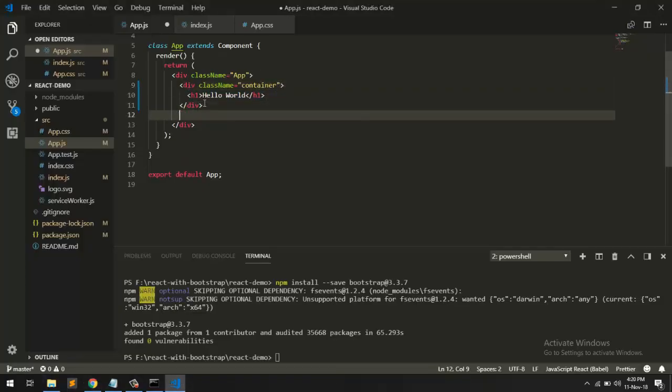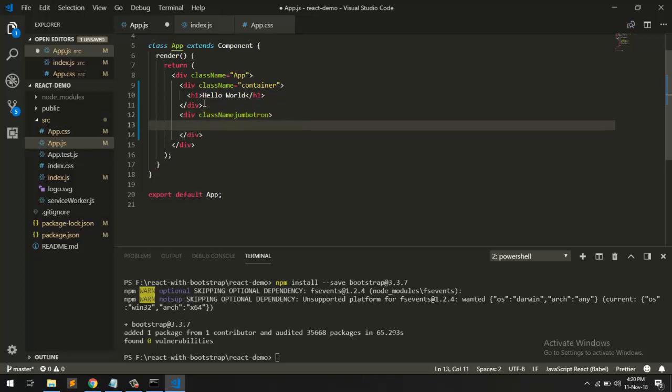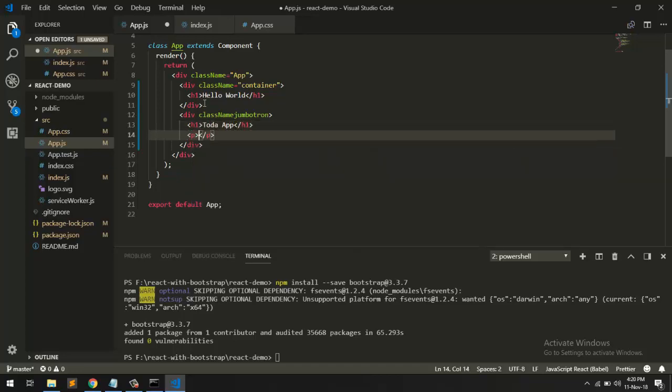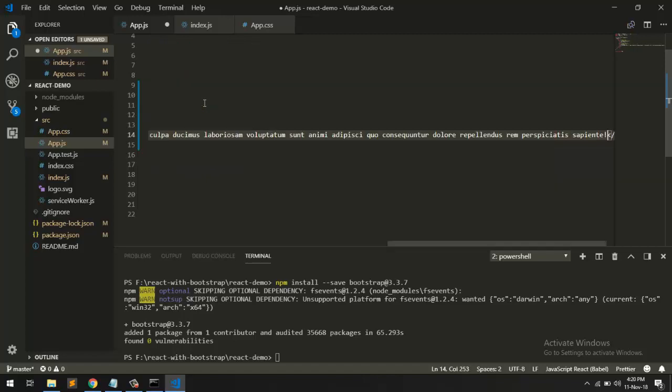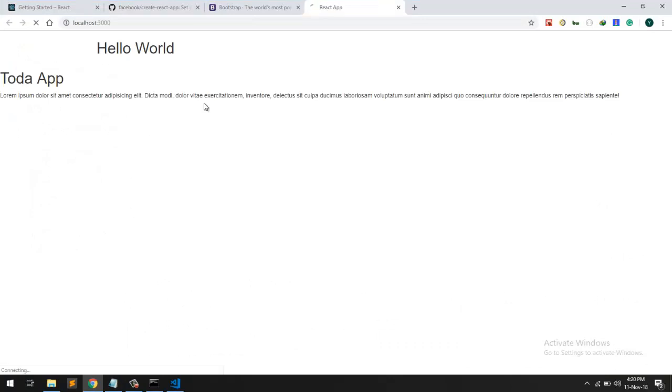We will further work with Bootstrap using one more class name, jumbotron. Here we are going to write an h1 as Testing To-Do App, and here I am going to write a paragraph with lorem ipsum, save it and test how it is working.